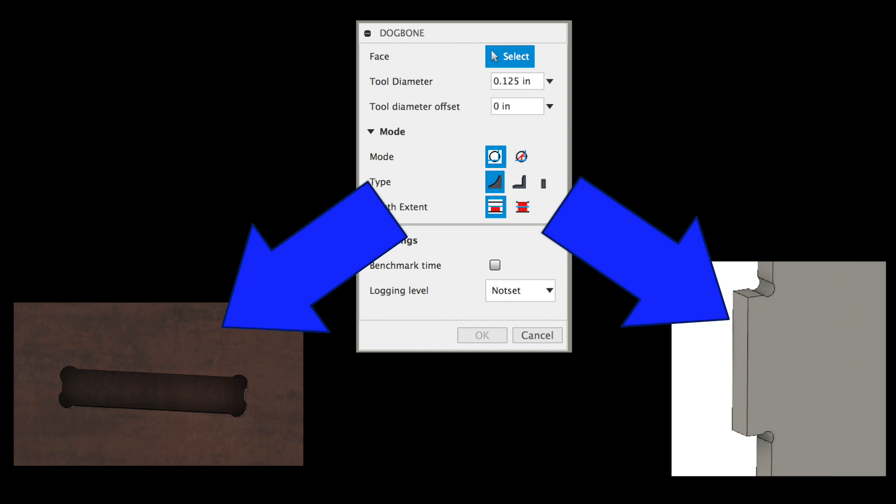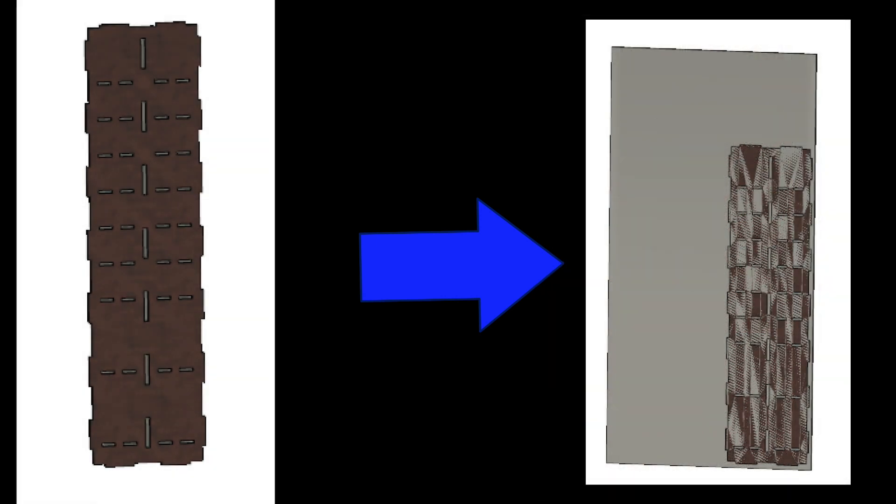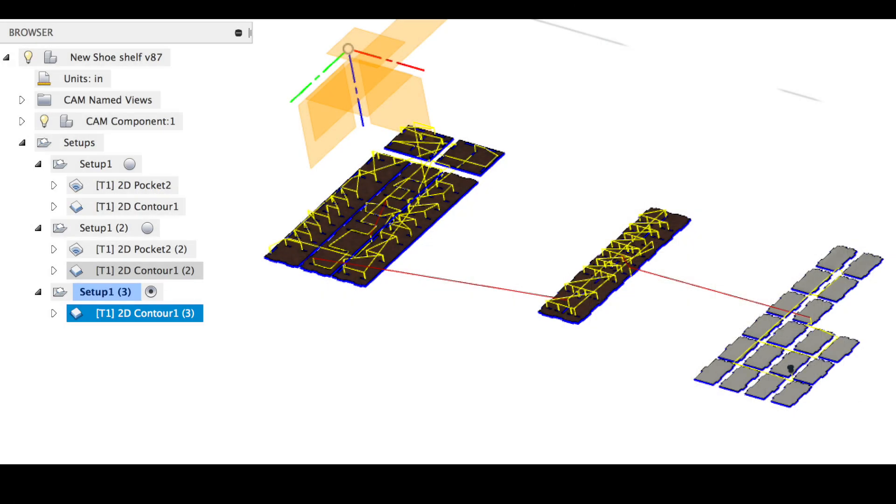This is the design I came up with. I made a few of the surfaces translucent so you could see the pins and the mortises that are cut into the plywood — they hold everything together. The entire thing fits together like a puzzle with no fasteners. I was able to fit the entire job on three pieces of plywood: two pieces of three-quarter inch for the sides, back, and top, and then a half-inch piece for the drawers.